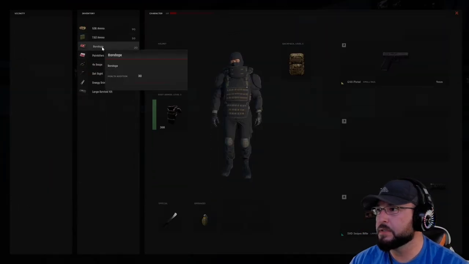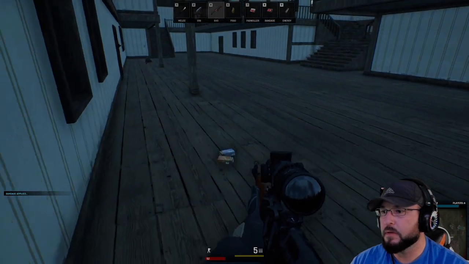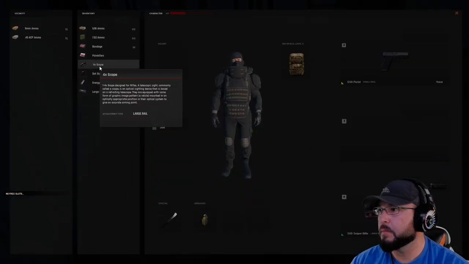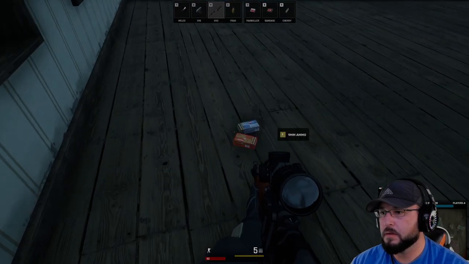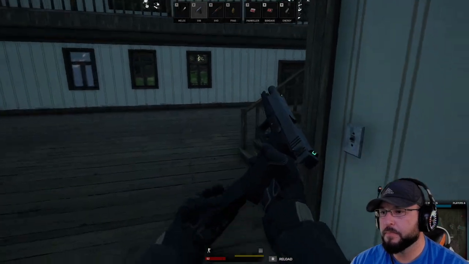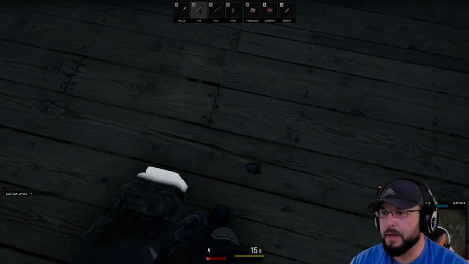Alright, first thing I want to do is use the bandage. Looks like they're going to come through the doors. Pick up the 9mm. Why can't I pick up... Alright, let's drop this. Don't need a 45. I want to try to stay away from the windows because I don't want to be shot. Frag grenade. Level 2 backpack.